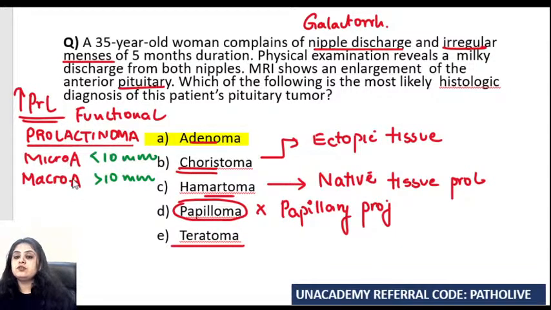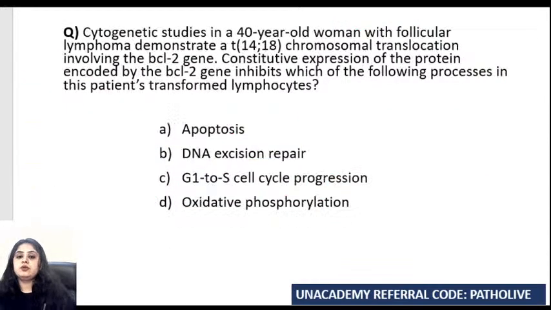Which of these tends to be usually, I'm not saying 100% rule, but usually functional? Which of them is a more functional one? A more functional one is microadenoma. So the smaller ones usually tend to be functional. Functional means they will be the ones releasing some hormone. Like in this case, prolactin seems to be a hormone, so I'll want to call it a prolactinoma. So certainly this was a case of adenoma and not the others that we had. Let's move on to the next question.